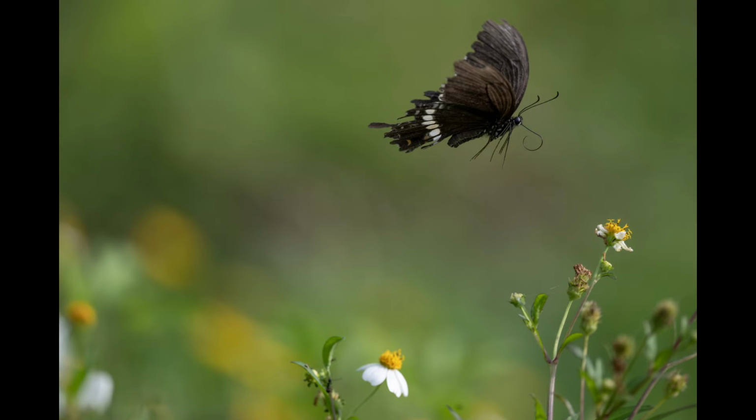Right, so this is actually a non-crop. I think I did a bit of editing, but I think I show a cropped version of this picture later. But I just liked how the whole image looked. And this is kind of the environment. So I'm basically focusing on the highest flowers of a group of flowers because I want the blurred background. If you focus on a lower flower, you're going to get a busy background. If you can focus on a higher flower and wait for the butterfly to arrive near that flower, you're going to get a less cluttered background. This was at 2000th of a second, f5.6, ISO 800.